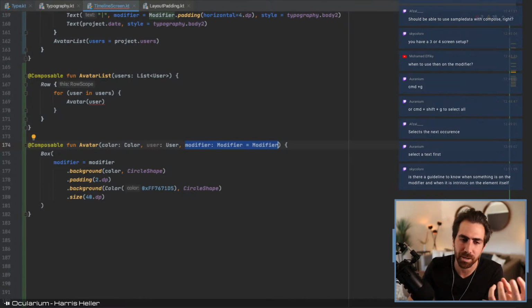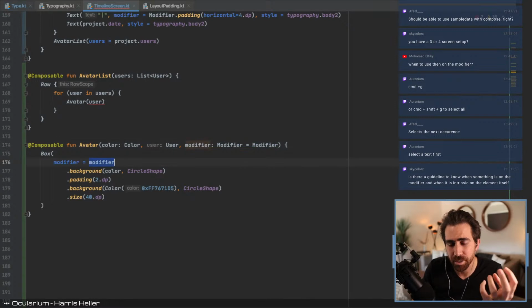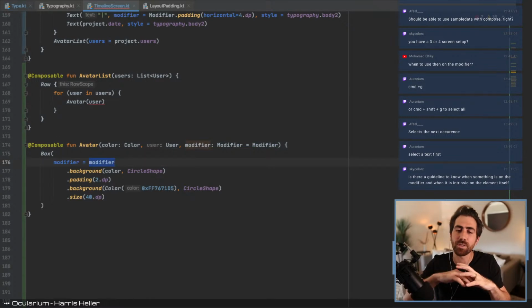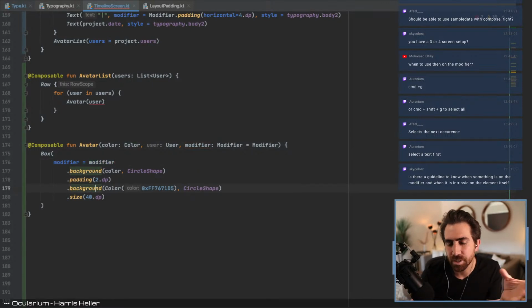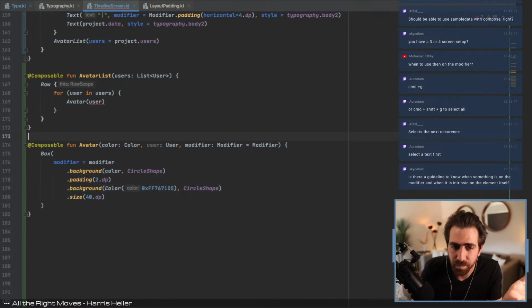That's why the modifier goes up here, because all the modifiers up there will be applied above it in the tree, so to speak. And so all of those things aren't necessarily intrinsic to the avatar itself. It's just not a thing.